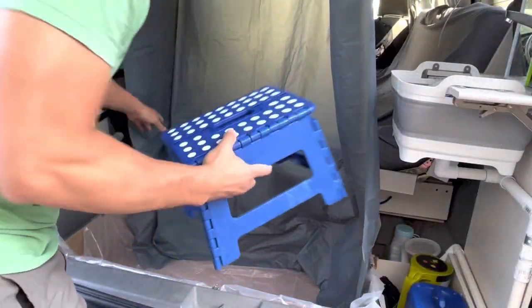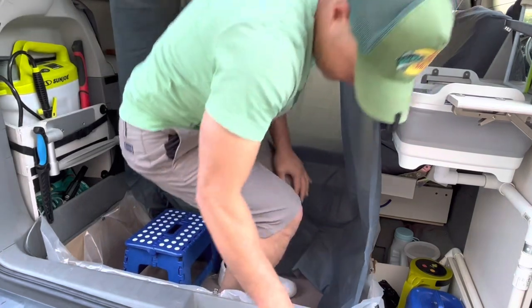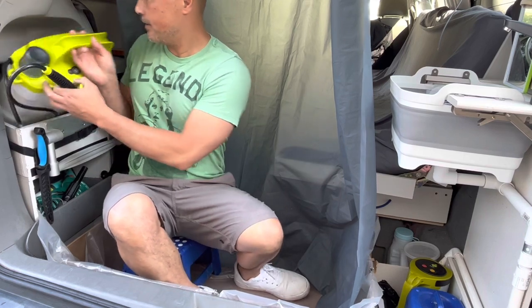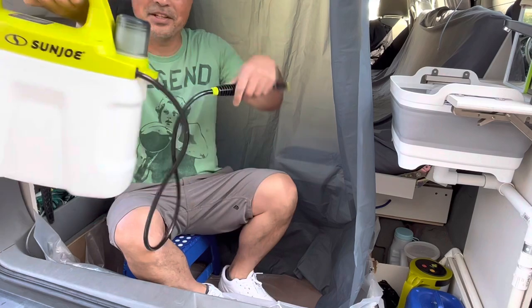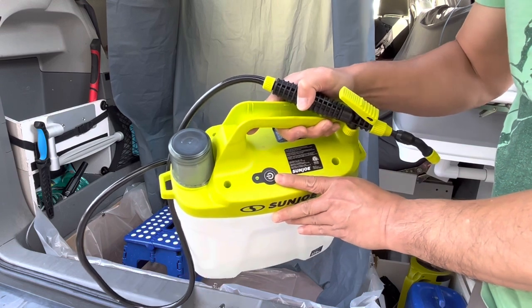Let's demo this thing again. So you would just basically sit on it. I sit on this, and you would sit here and take your shower. And for the water, I have one of my favorite devices, this Sungel water thing. So let's get some water in it and then we'll show it to you. All right, so it's rechargeable. I'm just gonna turn it on.